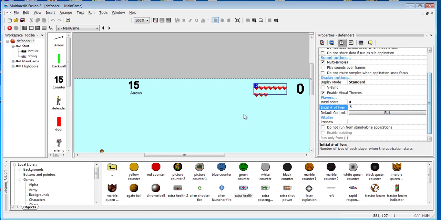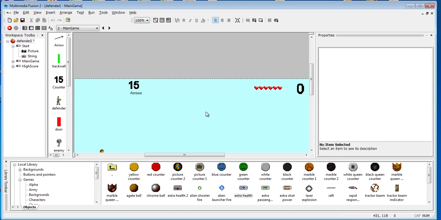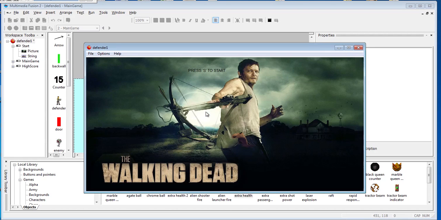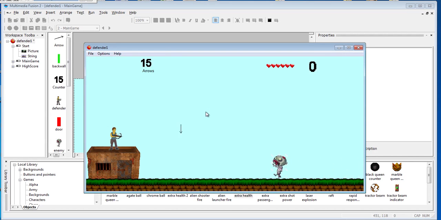I'll change it to 6. And now if I run my game again, what you'll find is that we've got 15 arrows, and that's good. Okay, so that'll end this lesson.